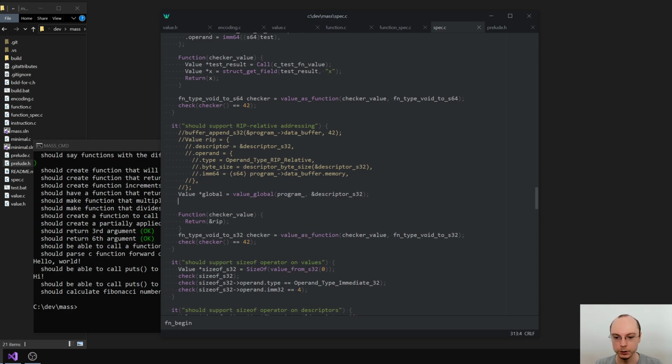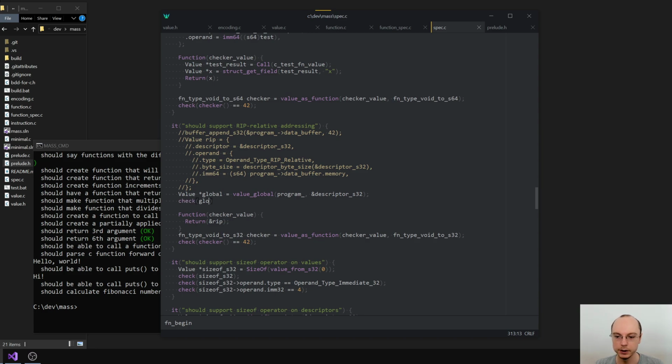Now we want to put 42 in there, as I mentioned, that it's going to be slightly tricky now to do that, but it's still fine. So what we do is we say global. Well, let's first do a check.